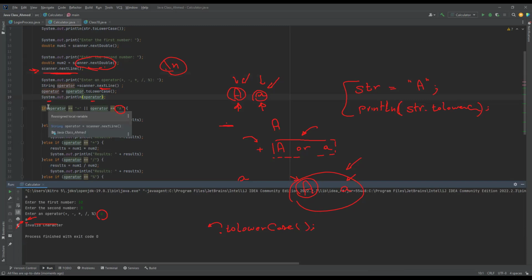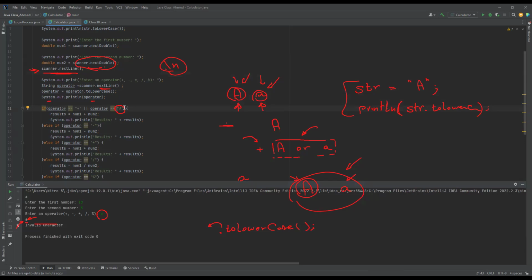This statement didn't read A as an operator, right? Because I said here capital A. Yes, it's true, and it should be capital A.